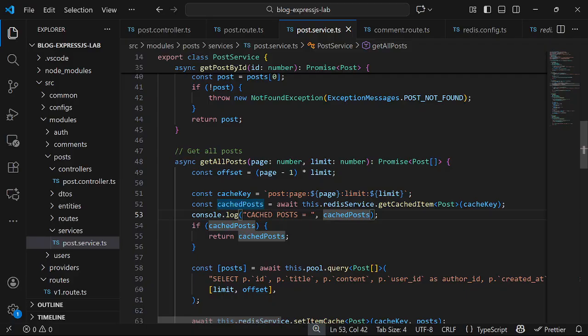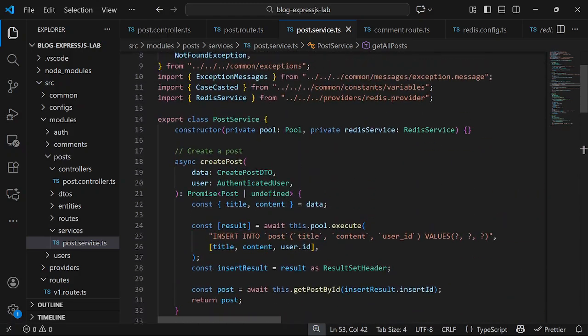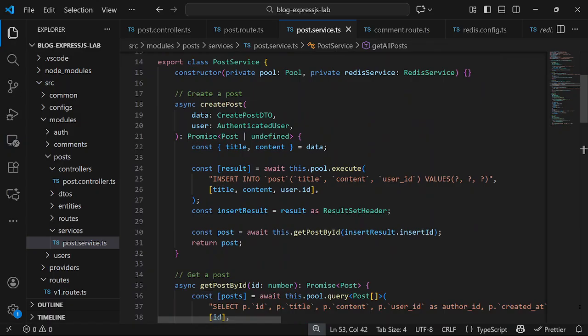It means you need to invalidate your cache, so that when somebody tries to fetch all the posts, they will get both the old ones and the new post together. You need to add logic to invalidate your cache, and to do that, you put the invalidation logic in any endpoint in the services that has to do with creating, updating, and deleting of that entity you cached.